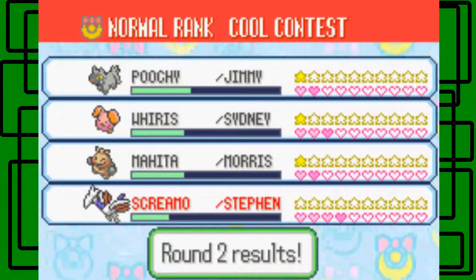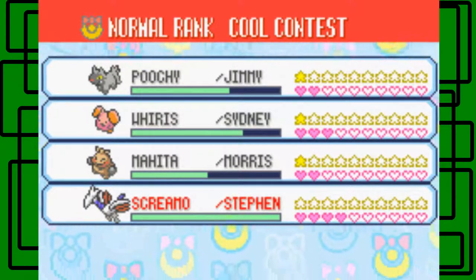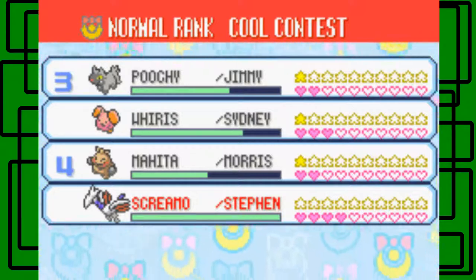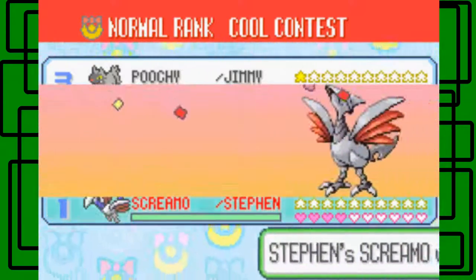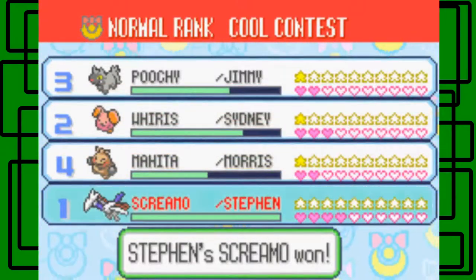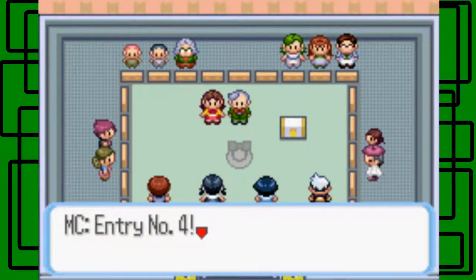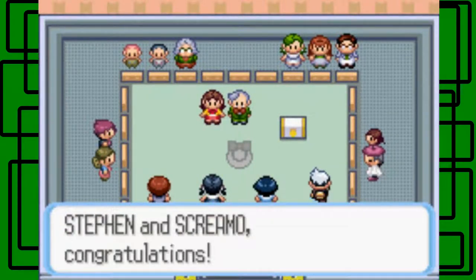Round 2 results. Okay, I got on the board with Screamo. We filled the bar. Nice. We came in first. I haven't done a contest in one of these games in a long time, and I went on my first go with Skarmory, and we got a ribbon, basically. That's awesome. We won. Entry number 4, Steven and Screamo, congratulations.